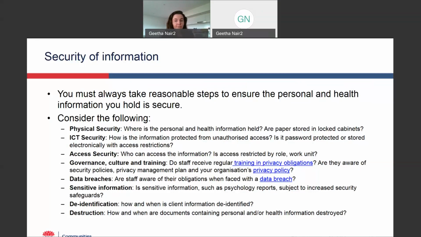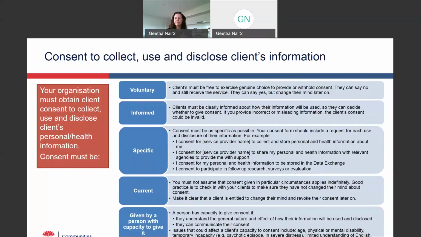How do you de-identify data? How long do you hold client records for? Your organization really should have a privacy policy that addresses each of these points to make sure the information you hold about your clients is safe and secure, and should have clear practices to follow if there is ever a security breach.